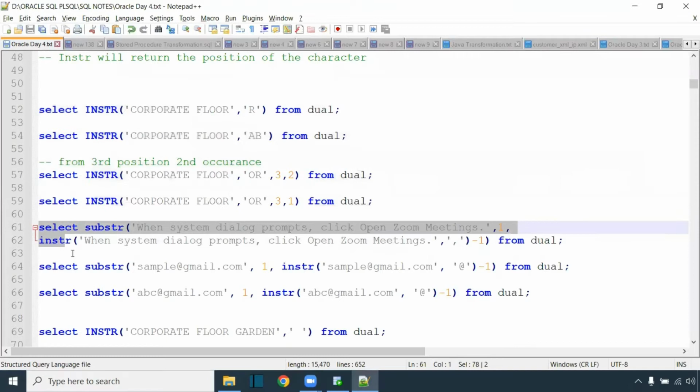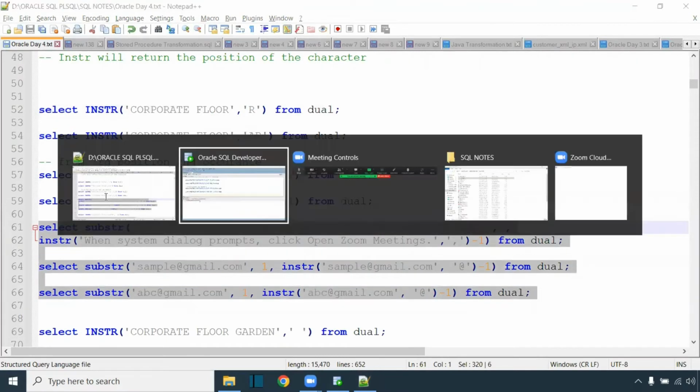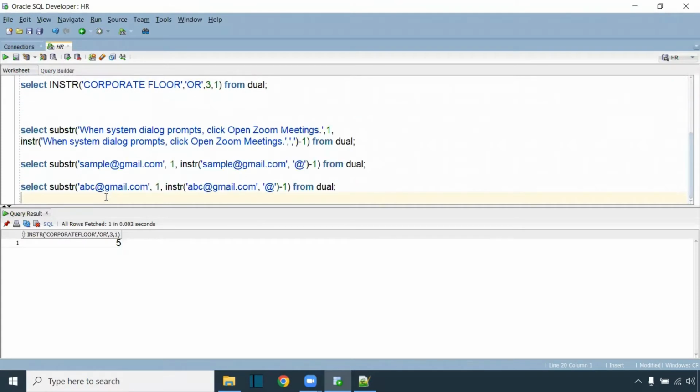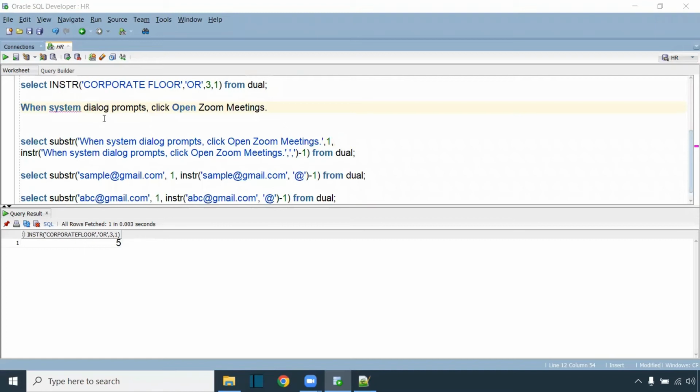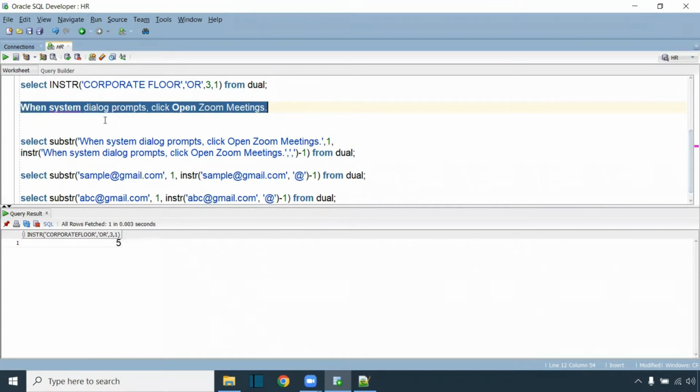Then, for example, I have some given string, and from the given string I have to take the values. What is the given string? So this is the given string. From it, I have to take up to the comma, that particular string. First of all, I have to find where the comma is present, right?